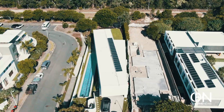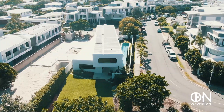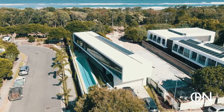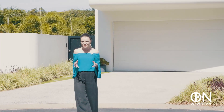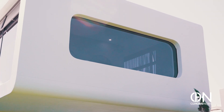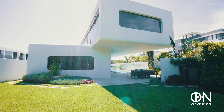From above, what looks like two shipping containers only double in size is actually a home inspired from the Jetsons — space-age architecture and design rarely seen in this part of the world. I'm your host Natasha from Oz Home News, Australia's most exclusive real estate platform. Welcome to the town of Casuarina, the best-kept secret in the northern rivers of New South Wales, where luxury meets the ocean.